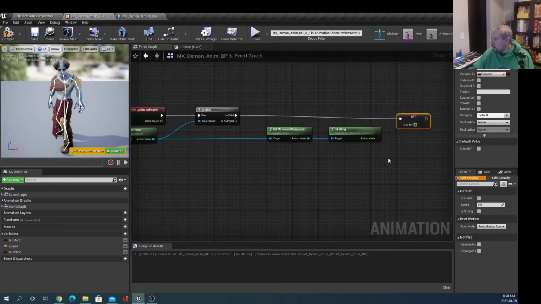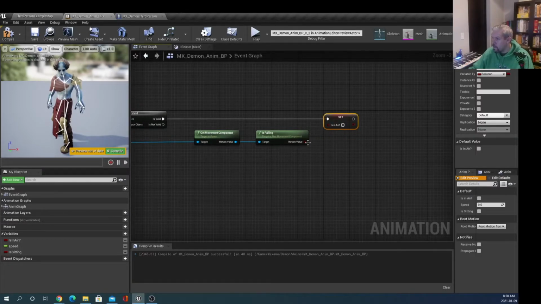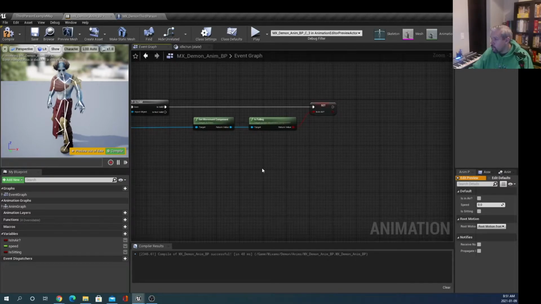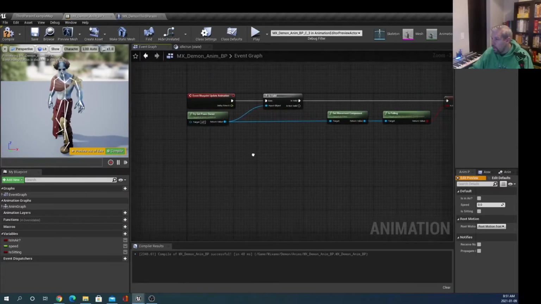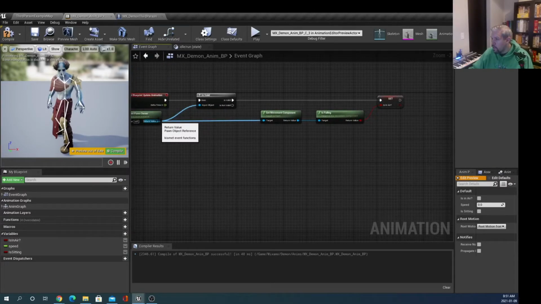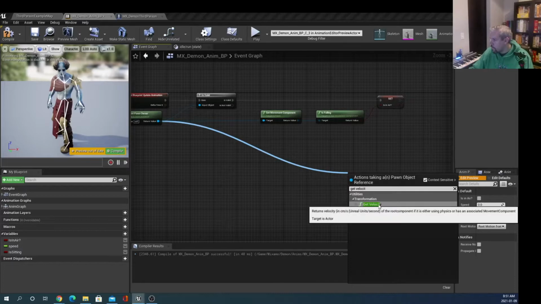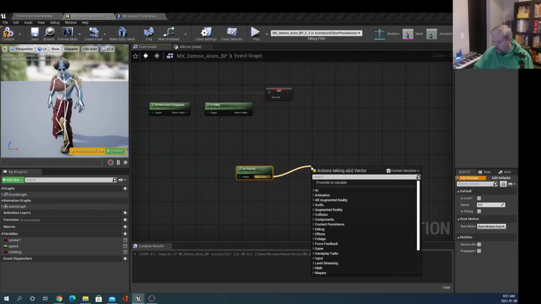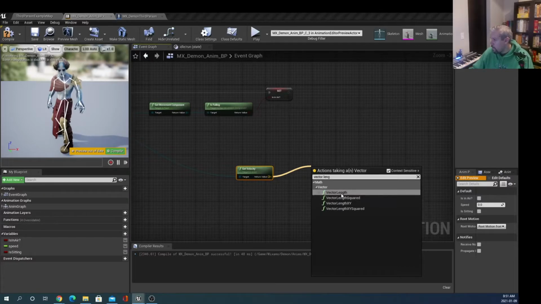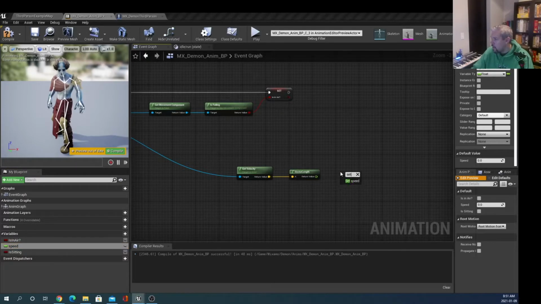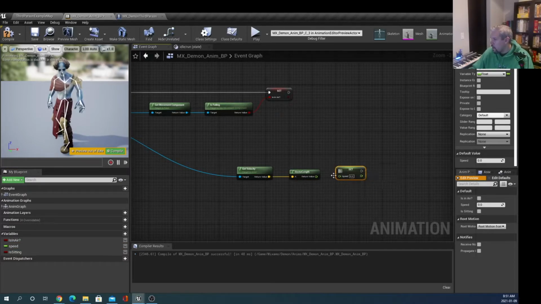We created these earlier to stick into our animation blueprint, but this is really where the variable is being set. Then we have a third chain off of here, getting velocity, vector length, and then we're setting the speed. Okay. Boom. And this guy runs down here.